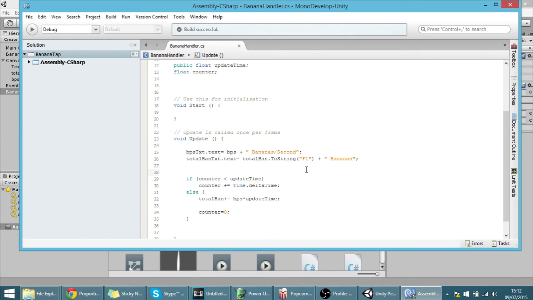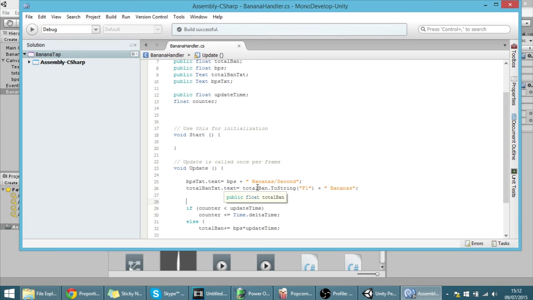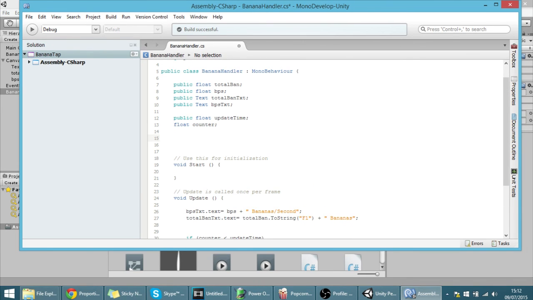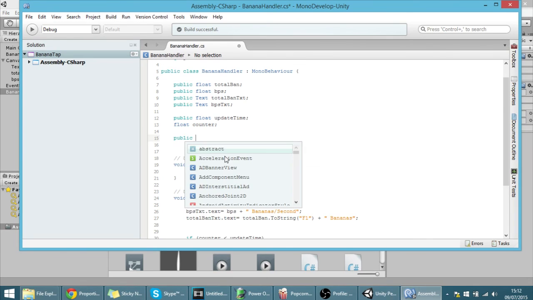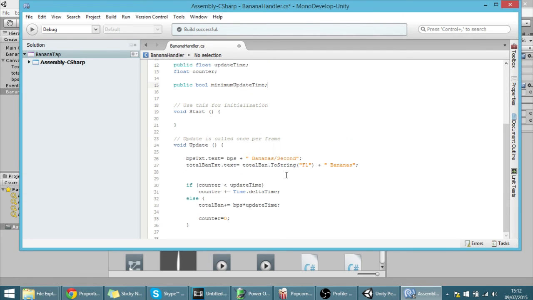Okay, so one last thing that I'm going to do, because I have some time, is to make a bool that if it's activated, then the update time is equal to the minimum update time that is possible. So I'm going to make this a public bool called minimum update time, and of course the minimum update time possible is the time dot delta time.